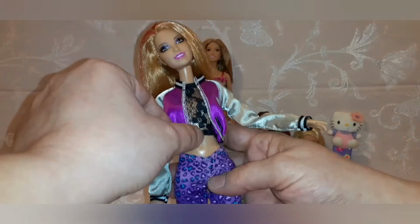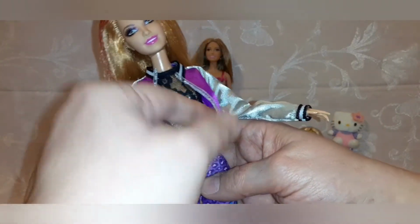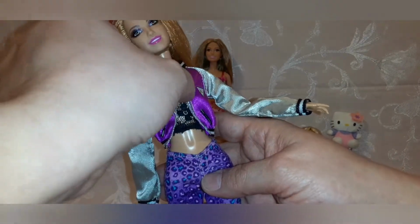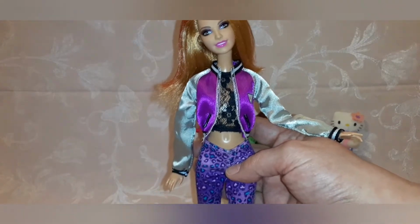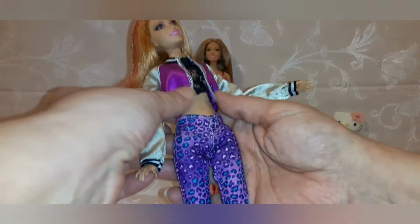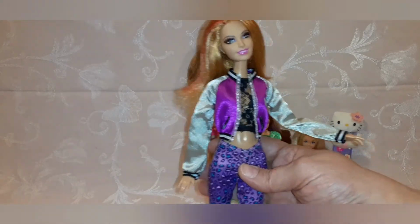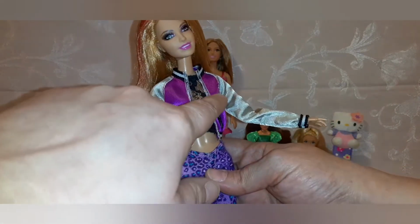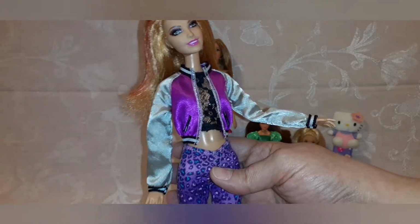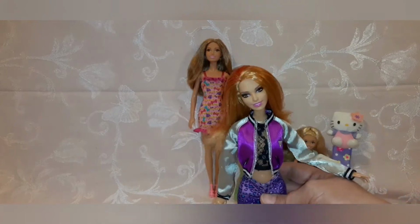And this, I know this is funny, but this is just a mesh top that went with something else completely. I knew since her breasts would be covered by the jacket that I could put this underneath and it would look edgy and cute, but you still wouldn't be able to see her doll nudity. I don't want their boobs to be out. That's not the kind of collector I am. But I think she looks really, really cute like this. I was thinking of making a little bandeau top or a little bra top for under there, but I haven't got around to it yet. For now, this is definitely how she's going to stay. I like her styled like this.